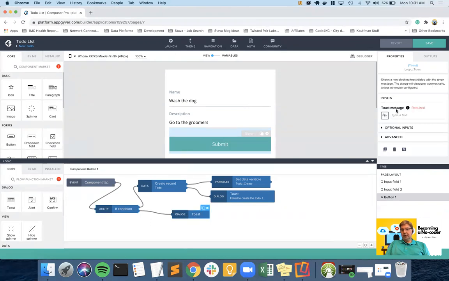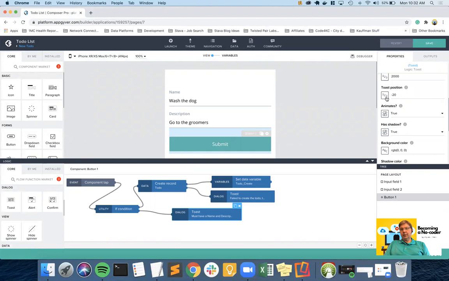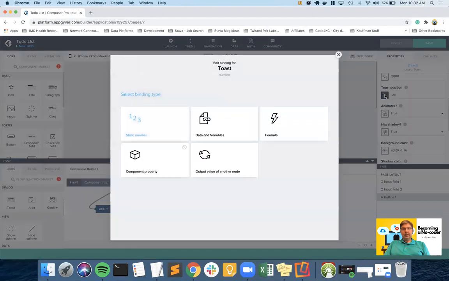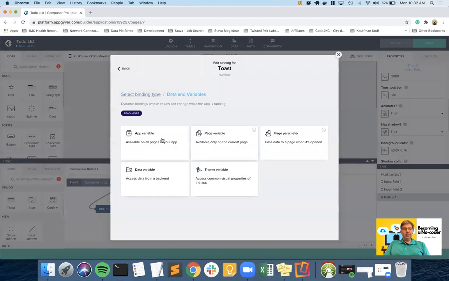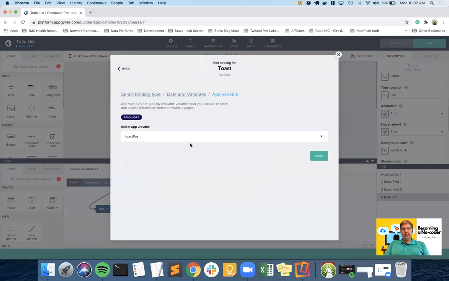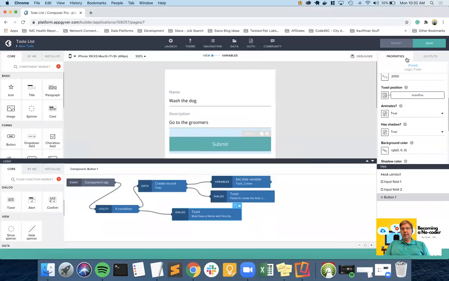And if it's false, we want to give an error message of "must have a name and description." And then we're also going to add, just so we don't forget for later, the app variable that is the toast position that we've been using, so that our toast shows up in the middle of the screen.